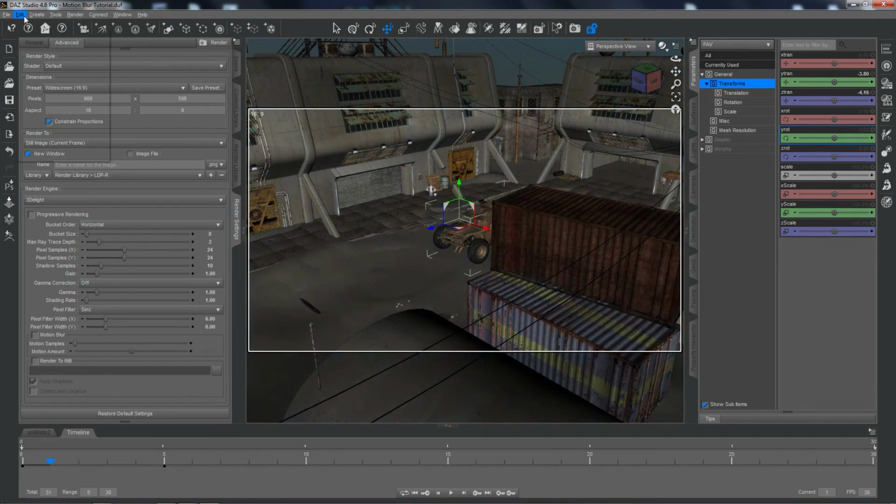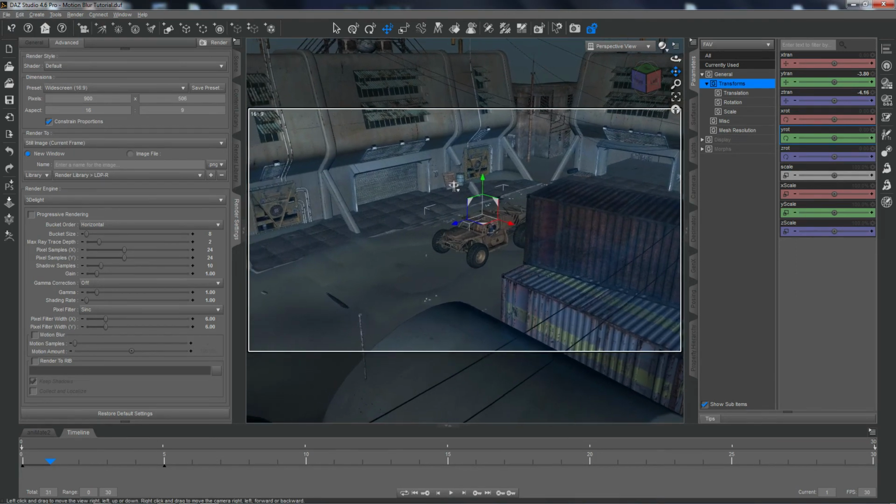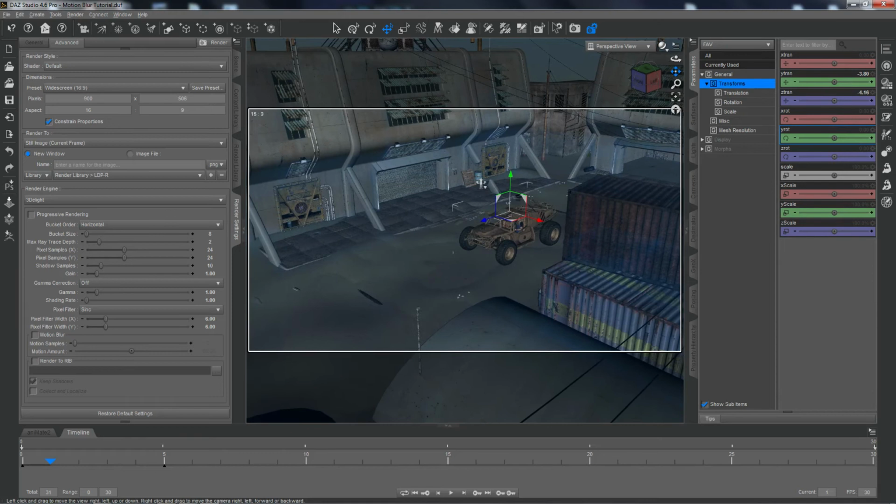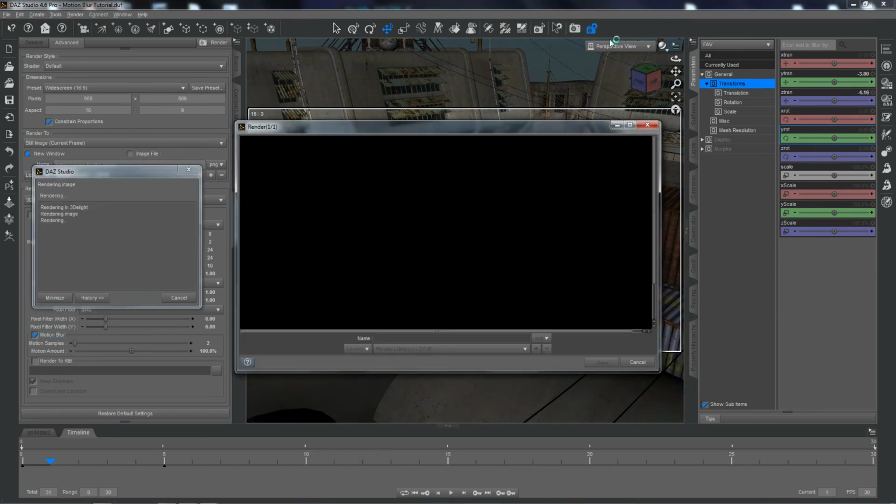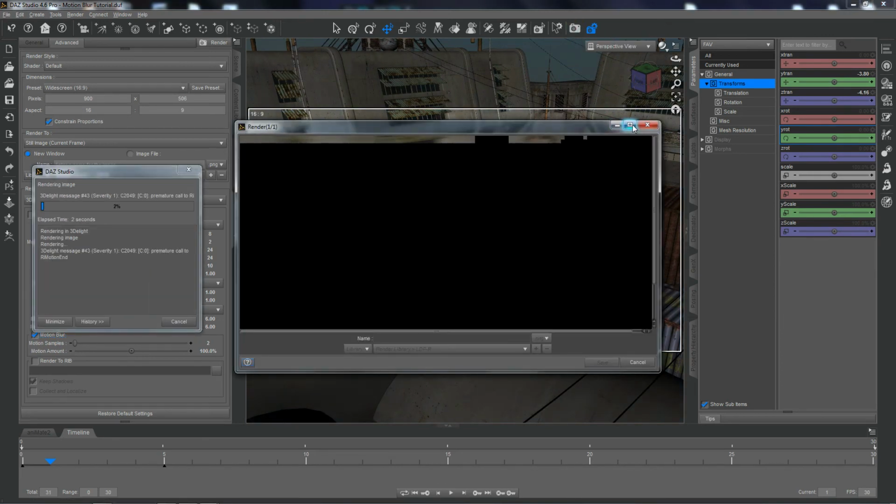Oops, that moved the vehicle, didn't it? Okay. Motion blur back on. I wish I'd done it a bit bigger.